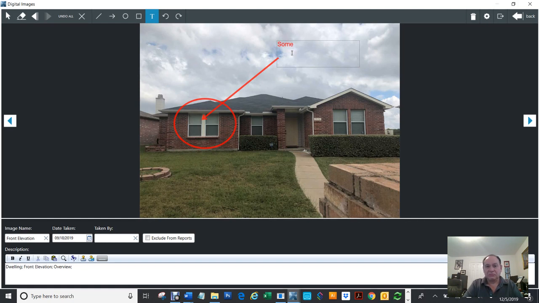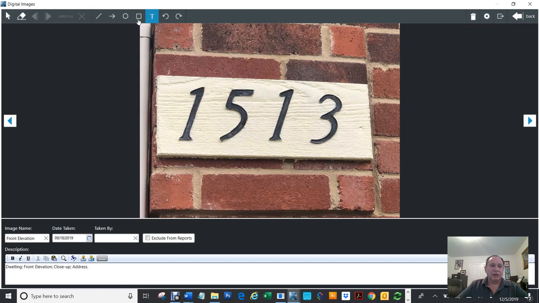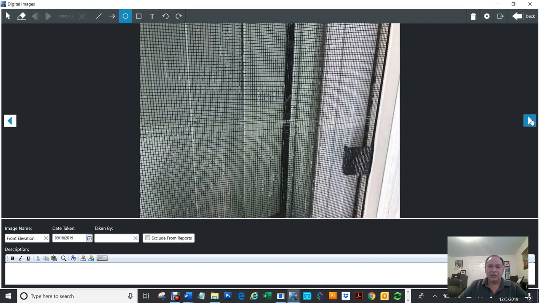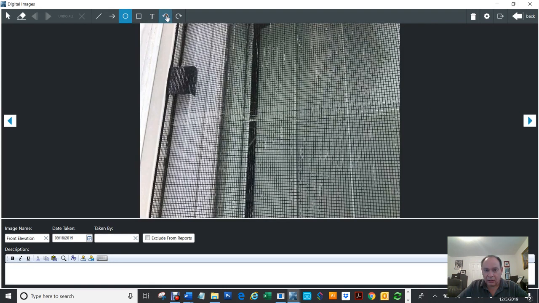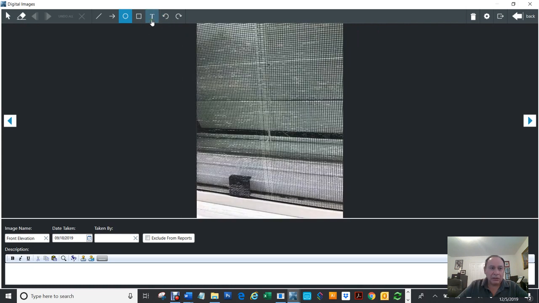I'm just going to put something, or whatever you want to put in there. I'm just showing you how to do this. Then I would go to the next photo, and then let's say I would circle that. Then I go to the next photo, and you can't see it. Actually, that's rotated wrong, so I'll rotate it. Since you can't see it, I can see it from here. Then I can just put an arrow to indicate where the hail damage is.